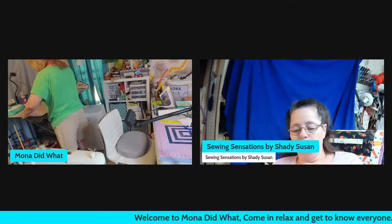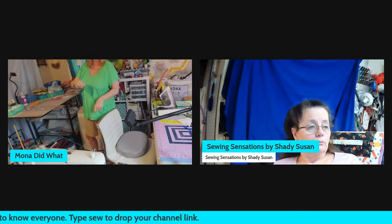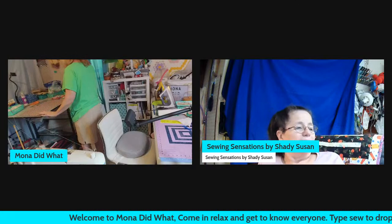But this one, I'm going to make the two handles that you can pick up and also one that you can put on your shoulder, all on the same bag. And Linda wants to know, do you square the bottoms? I did on mine. Yes, I do on every one.